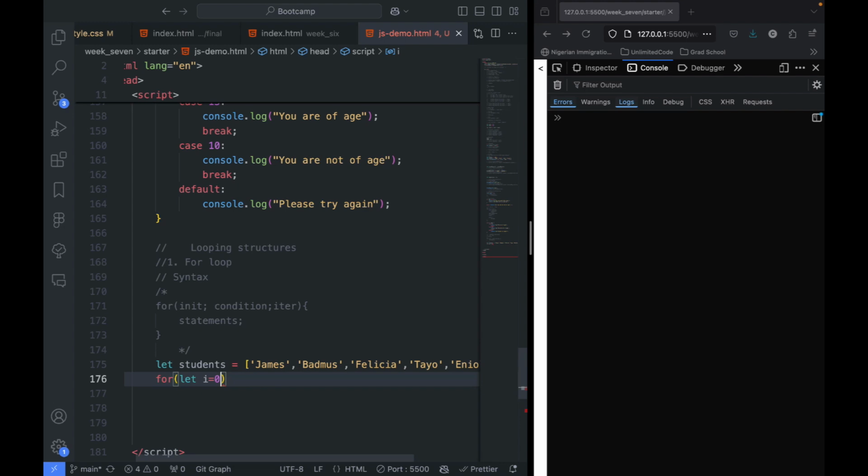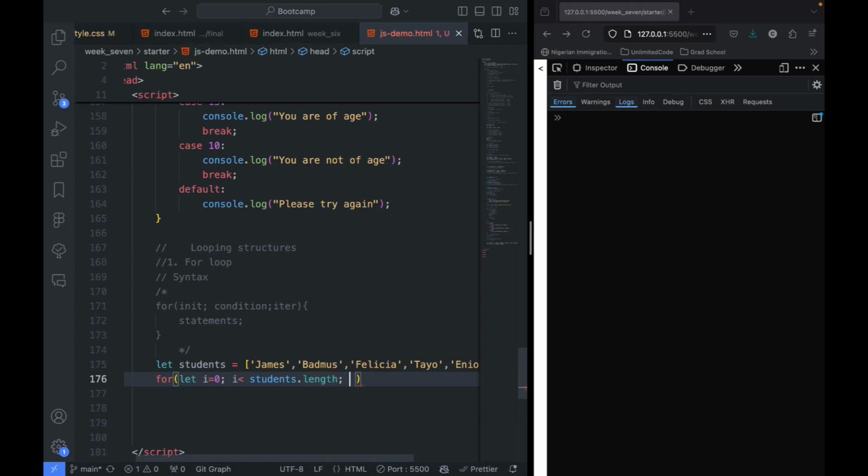So I'm setting it to 0, then semicolon. What is the condition? I want to check, as long as i is less than students.length. Remember the length property of an array.